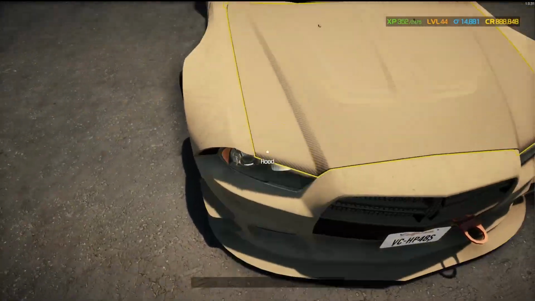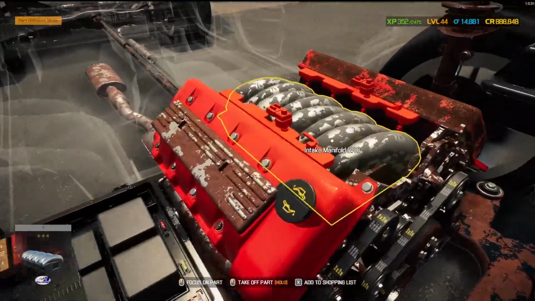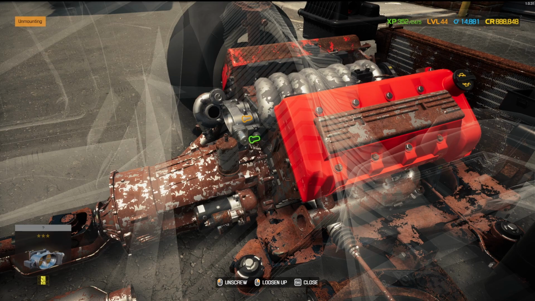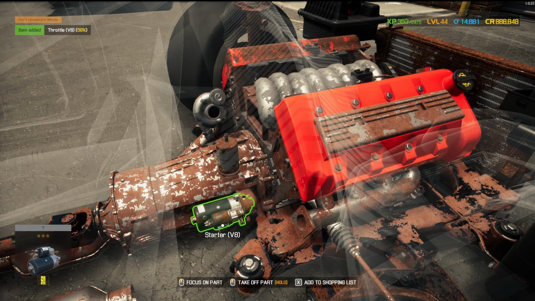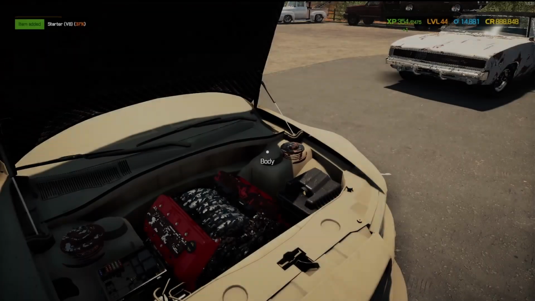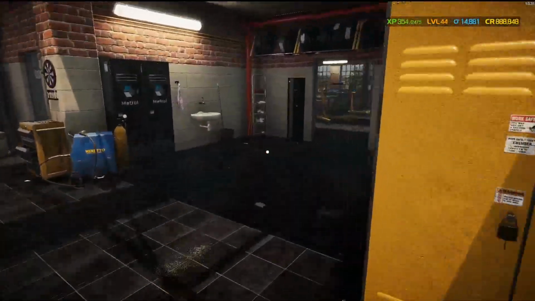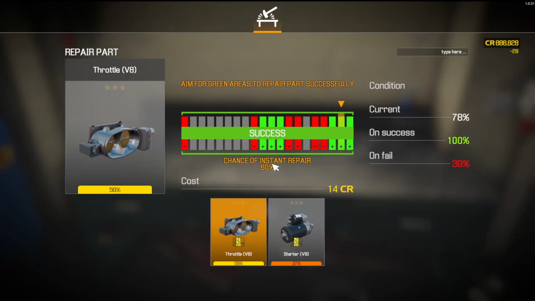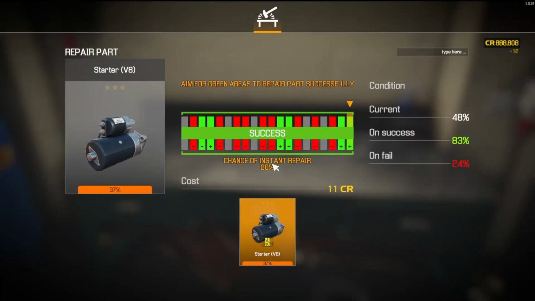Alrighty, let's take a look at our prized possession out here. Let's pop the hood on this. First and foremost, let's go ahead and... Ooh, that throttle looks good. That throttle does look good. The starter looks like it's in decent shape, too. I can get it from up here. Nice. Alright, so with that in mind, let me go repair these items. Yeah, so I'm robbing Peter, basically, to pay Paul. Basically, that's what I just did.